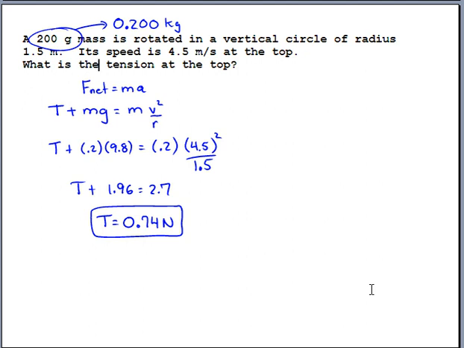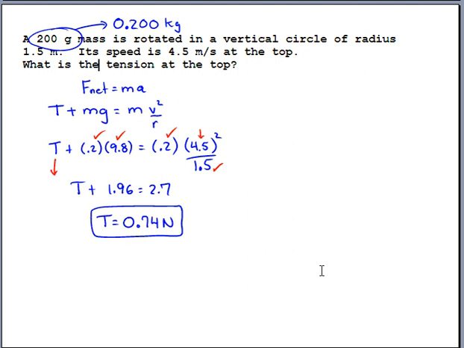An interesting question might be, what would happen in this story if we were to start slowing this thing down? What if we went at 4.4 or 4.3 meters per second or 4.2? What would happen to the tension? We can kind of play our checks and arrows game. If that number starts to drop, and if you've got exactly the same radius, same mass, and you're on the same planet, what we can see is this right-hand side is going to get smaller. And if that right-hand side gets smaller, the left-hand side has to get smaller as well. The mg is pretty stable at 1.96, so it would have to be the tension that would actually be getting smaller in order to make that happen.